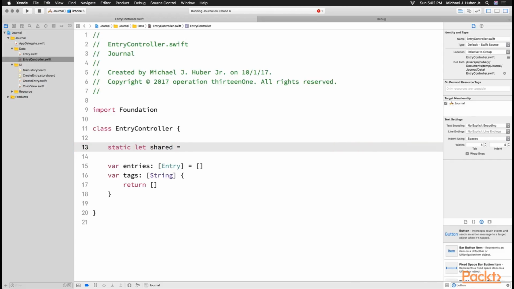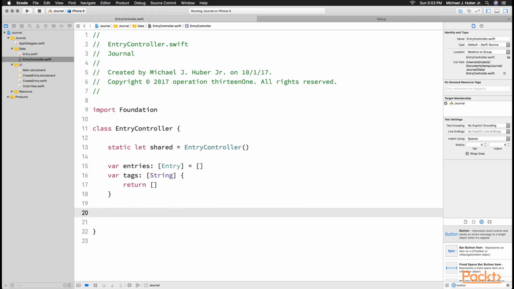So we can say let shared equals EntryController, and here we are initializing our EntryController object. So we're going to hold a reference to this EntryController that will never be changed because it's initialized once and only once. So now whenever we access this property, instead of creating a new EntryController, it's just accessing the same EntryController that we initialized the first time we called this shared property.